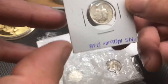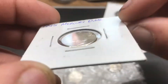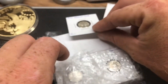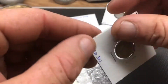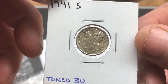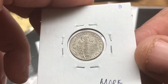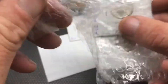Let's look at these beautiful coins I got from him. I'll give you a little history: the Mercury Dime is actually the Winged Liberty Head Dime — the design was intended to symbolize the freedom of thought. The designer is Adolph A. Weinman. The weight of a Mercury Dime is 2.50 grams, the composition is 90% silver and 10% copper, with a pure silver weight of 0.0234 of an ounce. The diameter is 17.9 millimeters with a reeded edge. They were minted at the Philadelphia Mint, the Denver Mint, and the San Francisco Mint.